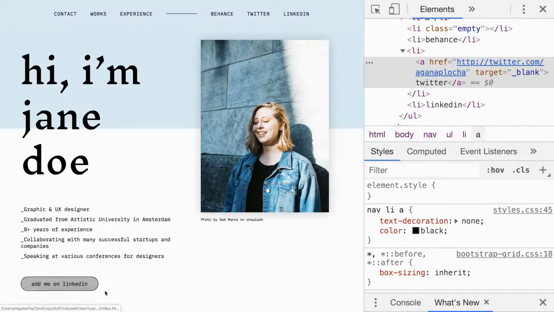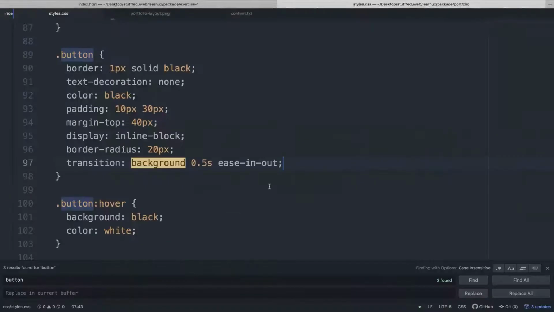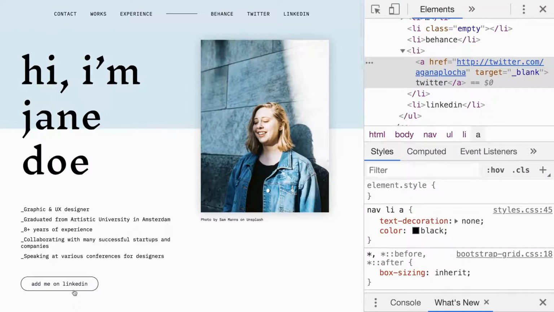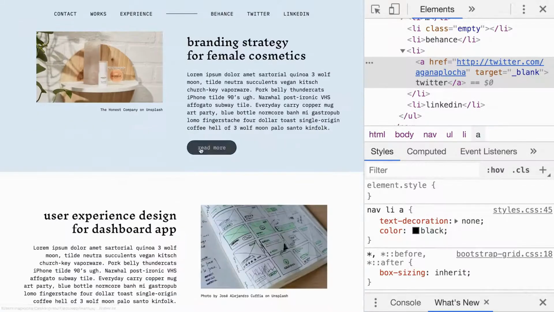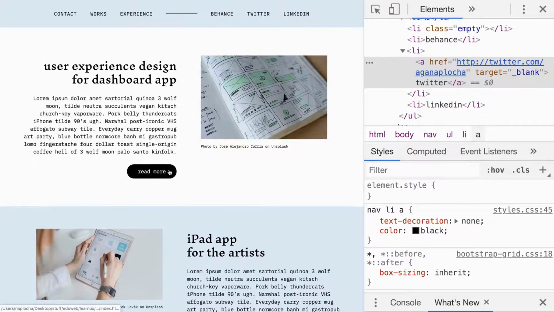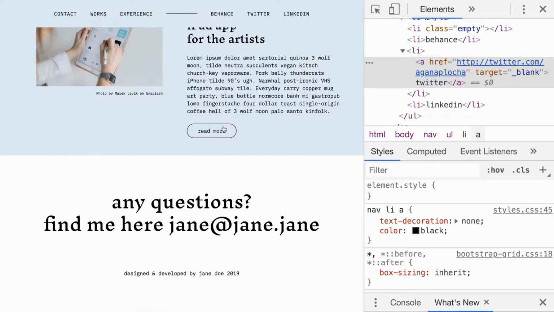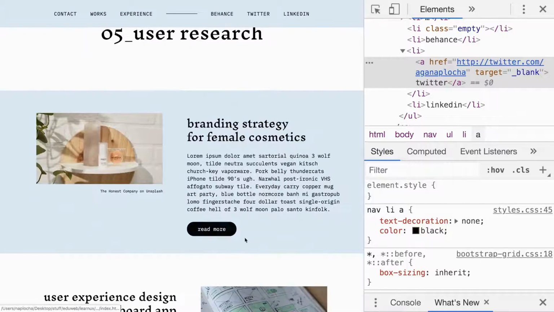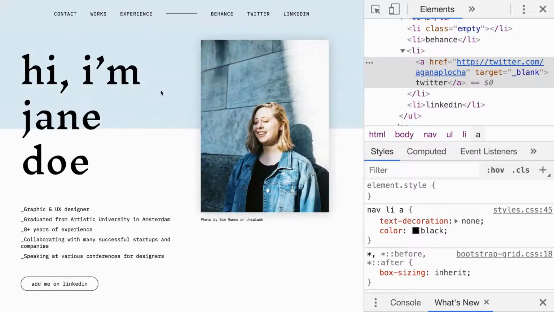You can see that the background changes very smoothly, but the color still acts kind of aggressively. So we also need this transition function for the color, and we can copy all the other properties. So now the change is very smooth and I really like it, and it was only done with a couple of lines of code. So you can easily modify these things. You can modify colors, backgrounds, borders, etc.